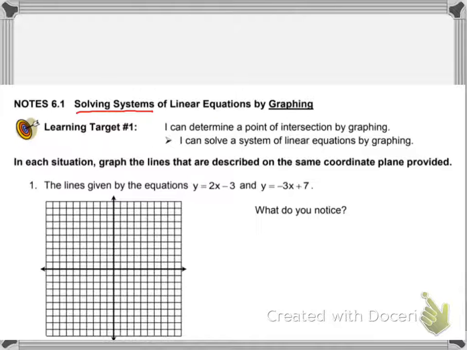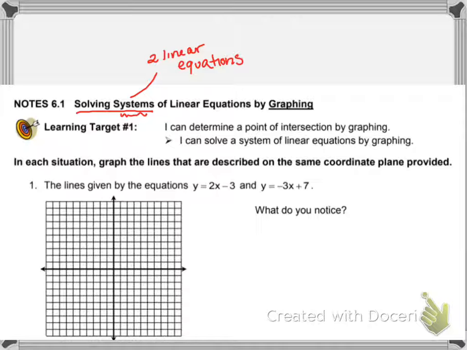Hi everyone, today we're going to start our next chapter, which is going to involve everything that we've talked about before with graphing, but we've got this new concept called systems. Now a system is two linear equations. So you guys have been graphing linear equations, you're graphing lines, but now instead of graphing one, you're going to be graphing two on the same graph, and that's called a system. So two equations on one graph.